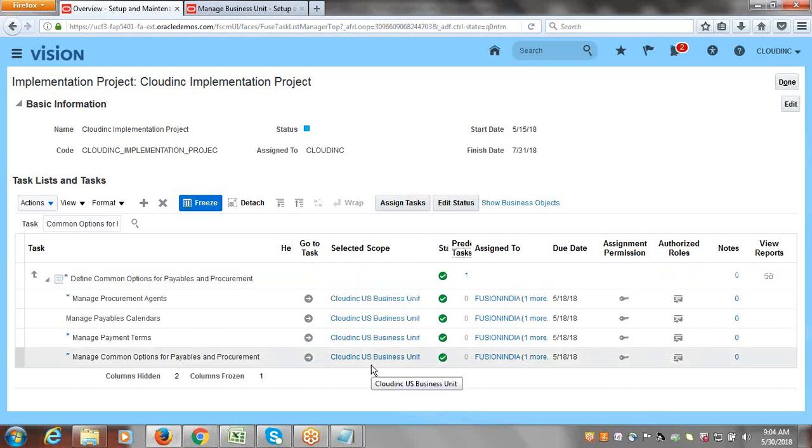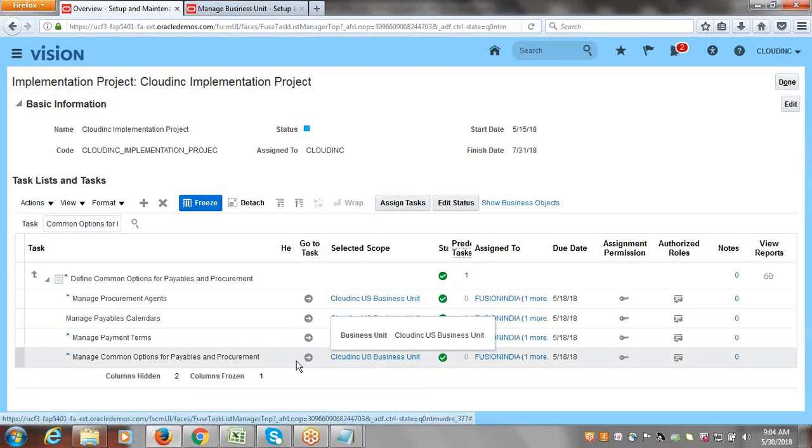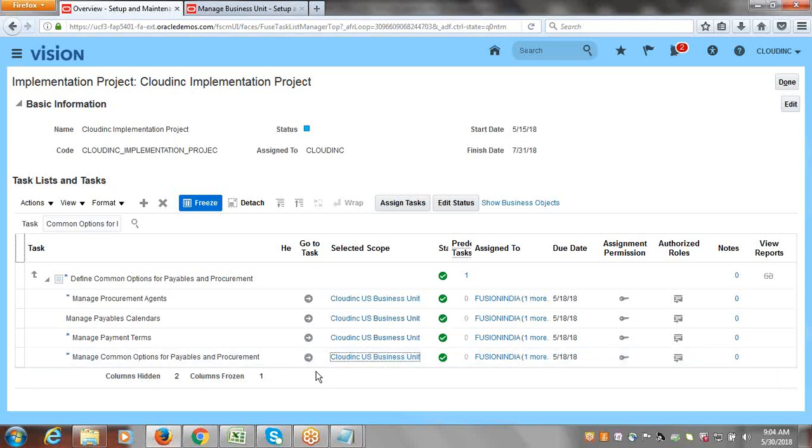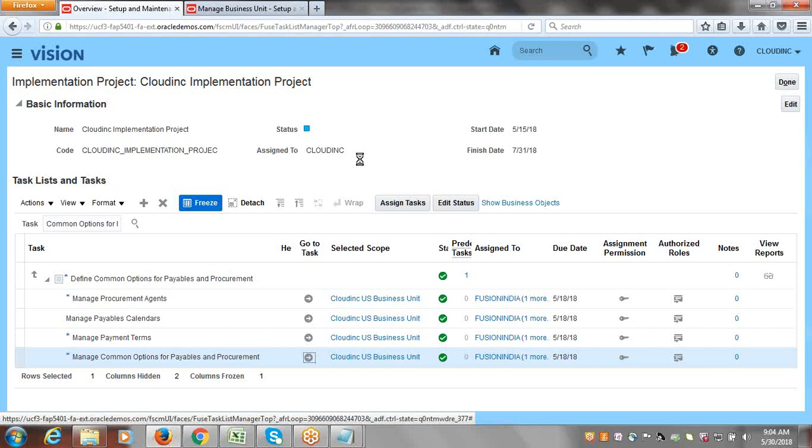If you want to set for the India business unit, you have to change the BU in the scope, then click on the go to task icon. Now we are going to set common options for this business unit only.